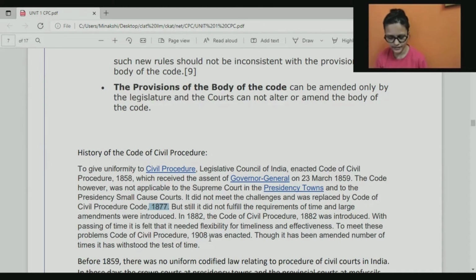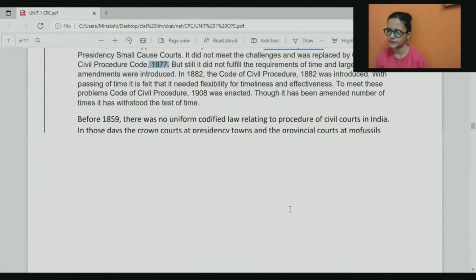Because it is through one legislation which is applicable now, we realize the shortcomings in that and we can bring a new legislation. So this Code of Civil Procedure in itself is a very good example of that, that previously we had few legislations, they were not working out properly, then we had new legislations, and finally we have the Code of Civil Procedure 1908. Okay, so this is just a small part that you can read for your own understanding. As such, I haven't seen such questions in the exam.